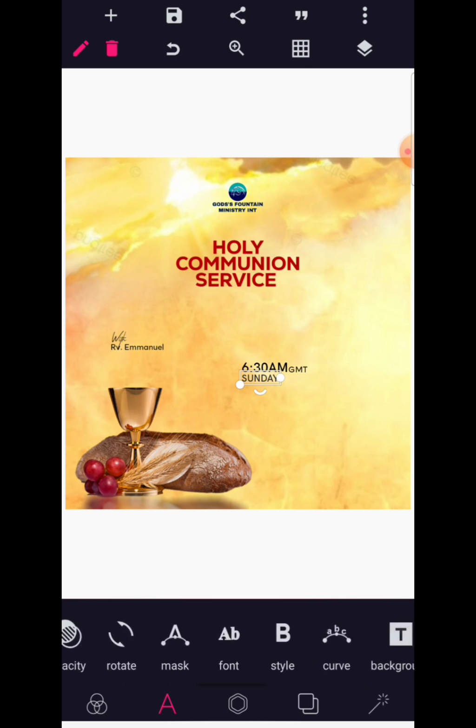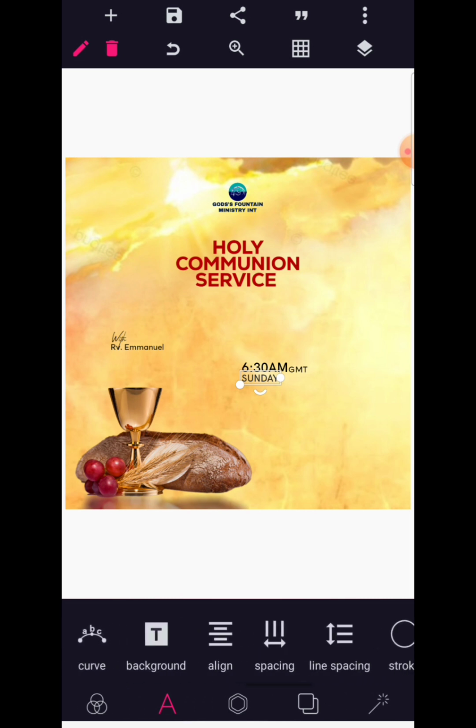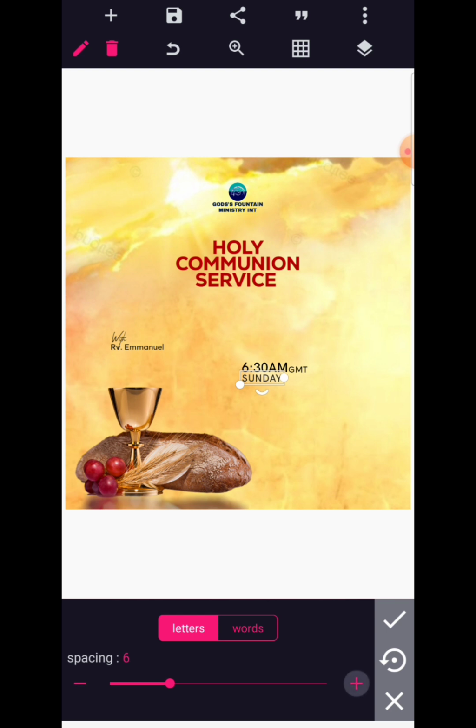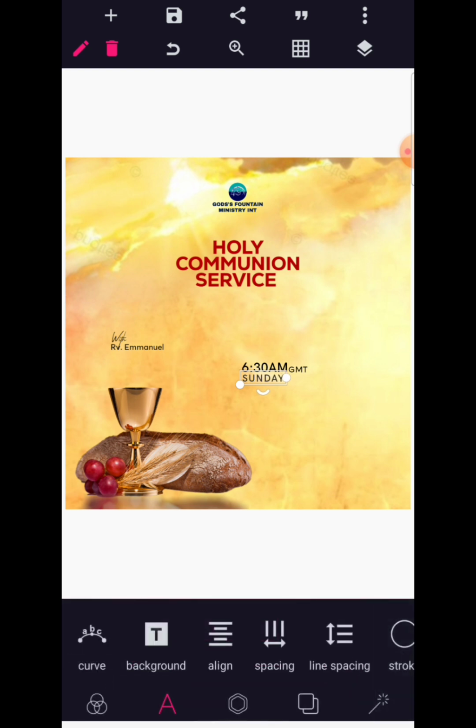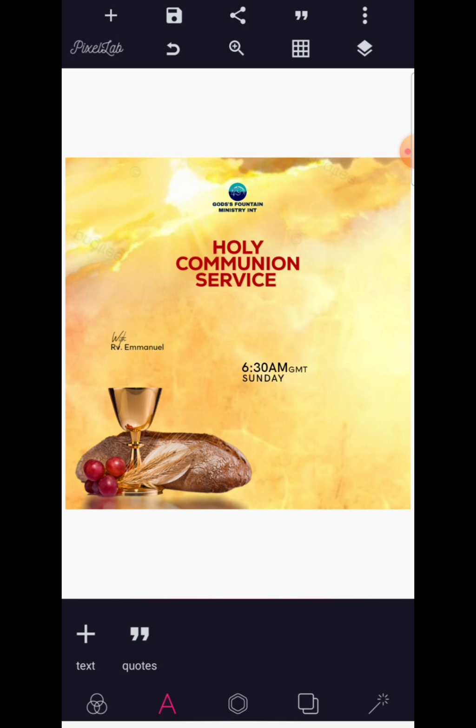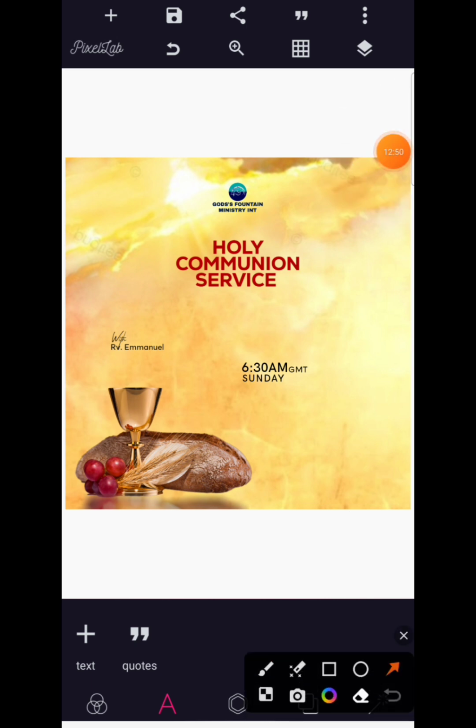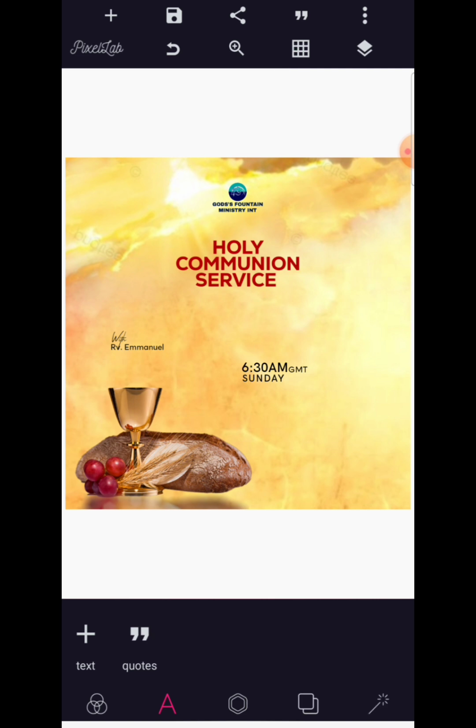But as you step it down to 30, go to spacing and try as much to space it out by about 10. Hey guys, as you do that, make sure that you are following your alignment. If you face any difficulties with alignment, you can always use the grid option here for that. Okay, so we have Sunday.